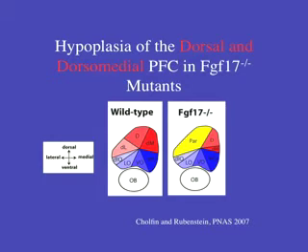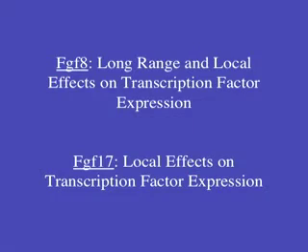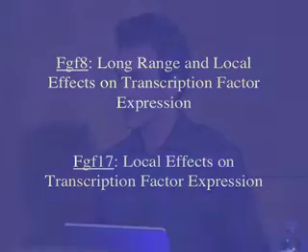And what gets bigger, I'm not going to show you data for this, but it's very clear, is that the parietal cortex or somatosensory cortex expands rostrally into this region. So FGF-8 has long-range and local effects on transcription factor expression. I'm going to show you that FGF-17 primarily has local effects on transcription factor expression in the progenitor or stem cells of the developing frontal cortex.